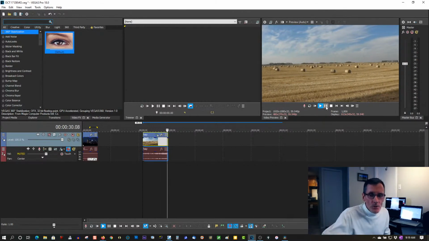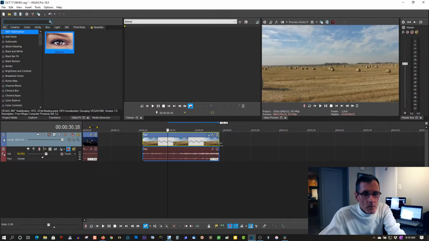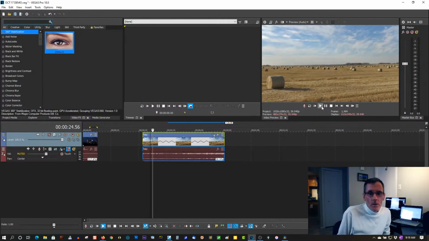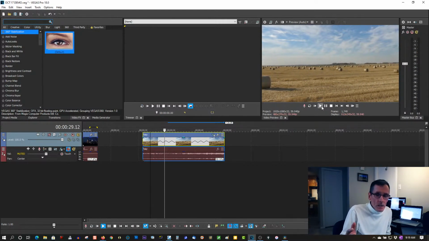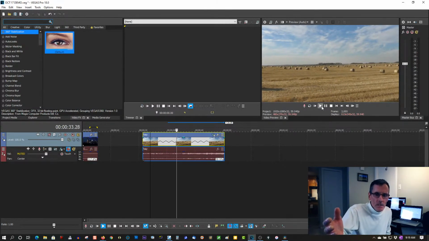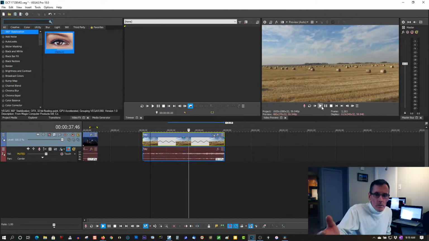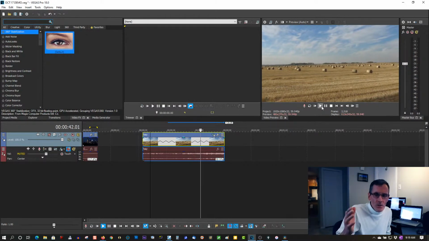And the good thing about doing software pans, you can even slow this down quite a bit too. Put the control key down, slow it down, do it again. One good thing about doing software pans, guys, is it's so smooth. You could not get a pan like this unless you're using a $500 tripod. And even then, you're still going to be a little jerky. Nothing will be as smooth as the software.